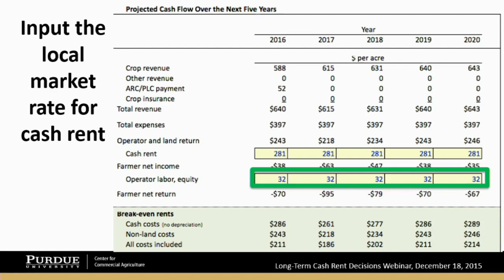Now, we have a different place in the budget. We have hired labor. And so if you've got hired labor, you want to make sure that you add up all your hired labor and divide that by the acres. But don't put zeros in for these numbers. If you have zero hired labor, of course that's going to be zero. But don't put zero in here for operator labor because you need something there to cover your family living. So just to make that a little more concrete, you used roughly $80,000 based on the Illinois Farm Business Management data. So if it was $80,000 on a 2,000-acre farm, rough that out, it'd be roughly $40 an acre, right?